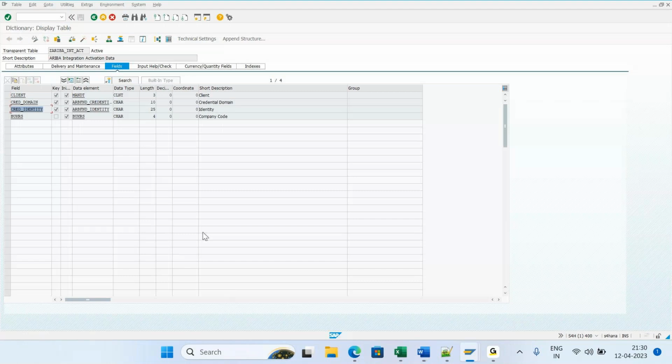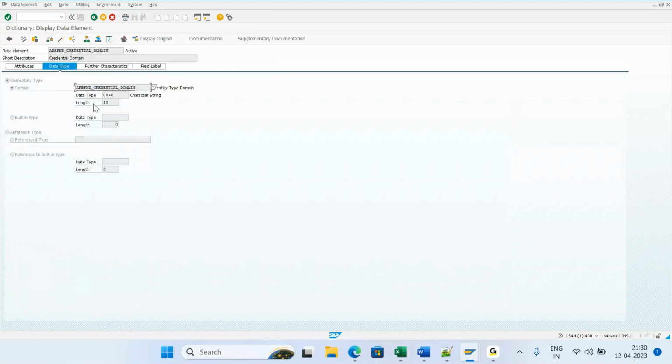This is a table, open. If I click on this, what is this? This is your data element. You see the name, what does it say? Data element. If you click on it, it will show you this is your domain. So the smallest particle of a table is the domain. First of all, you will always create a domain. What does the domain tell us? What kind of data it can take.